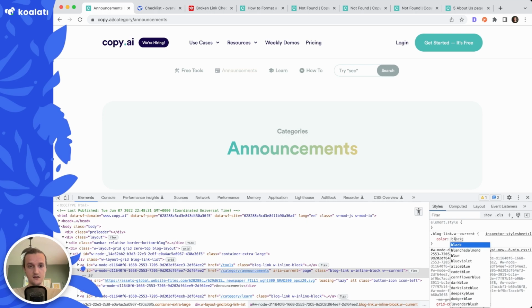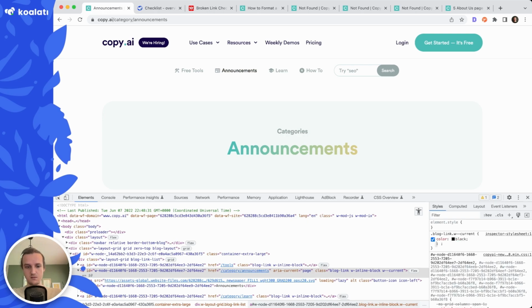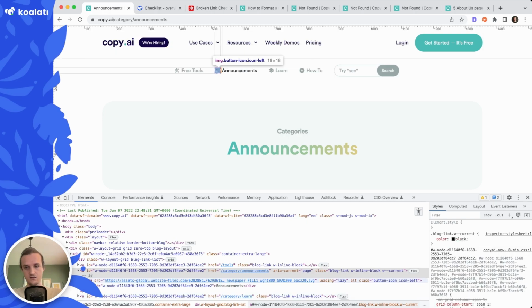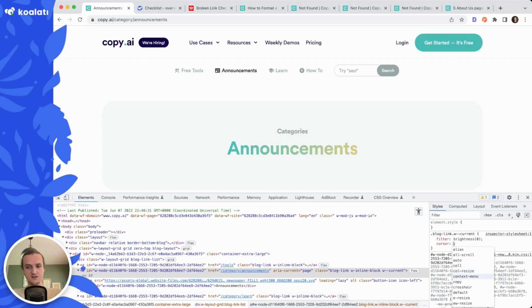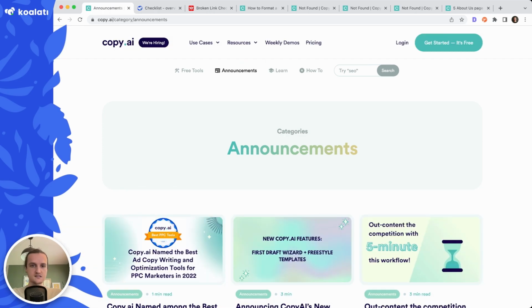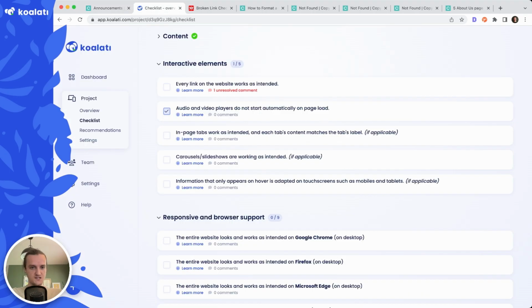So just something like making the link black, and ideally the icon would be black as well, but perhaps just, I don't know, brightness 0 should make everything black in this case. So just having something like this that indicates that this is the link I'm already on, perhaps even disabling the cursor or making this not a link, but in Webflow it's going to be complicated. Something like that I think could be an improvement. But other than that, once again, pretty good. There's no in-page tabs, so this is fine.